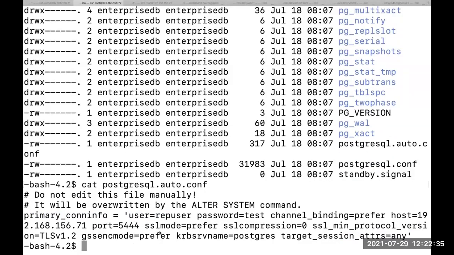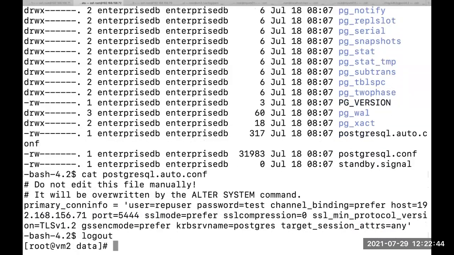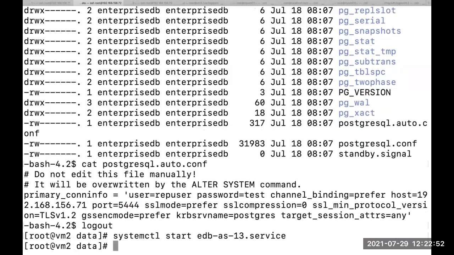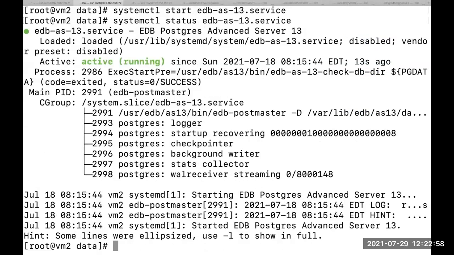Now we are done with the configuration and we can proceed to start the standby. Now switch to the root user and run the systemctl command to start the standby server. Check the status. It's running.